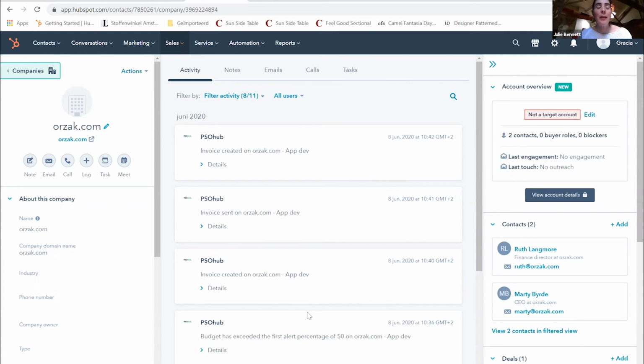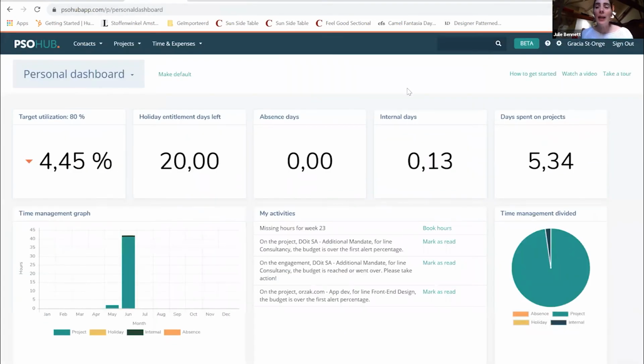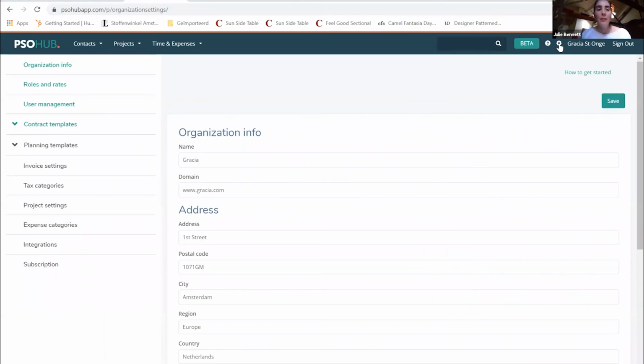All right, but it's an important step because it gives you high visibility of what's going on at the project level. Once this is done, then you will want to go back into PSOhub, and you want to go to the little icon, the gear icon that you see here. I have here on the left-hand side all the different entities that you need to configure. We have 4 basic ones. These are the ones that you will want to set up right away as soon as you create your account. These are the 4 entities that you will want to set up.